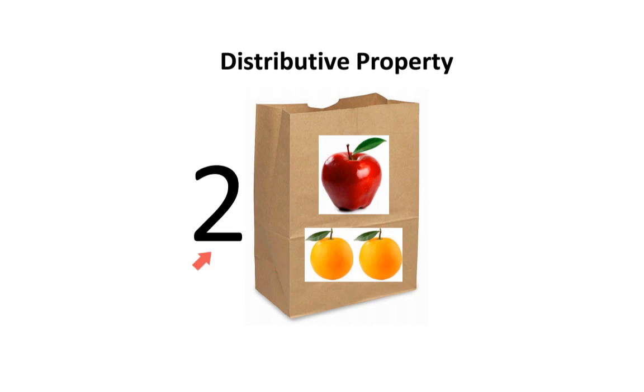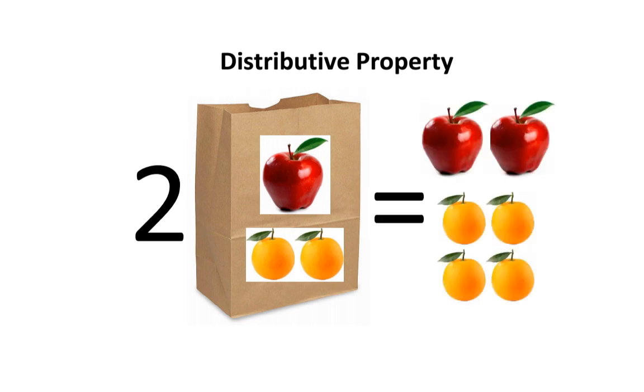Now we have two grocery bags of the same items. How many apples and how many oranges do we have now? If you had predicted us to have two apples and four oranges now, you would have been correct. You may have determined this by doubling the amount of groceries. And in math, doubling means multiplying by 2. In short, you multiplied everything inside the grocery bag by 2.